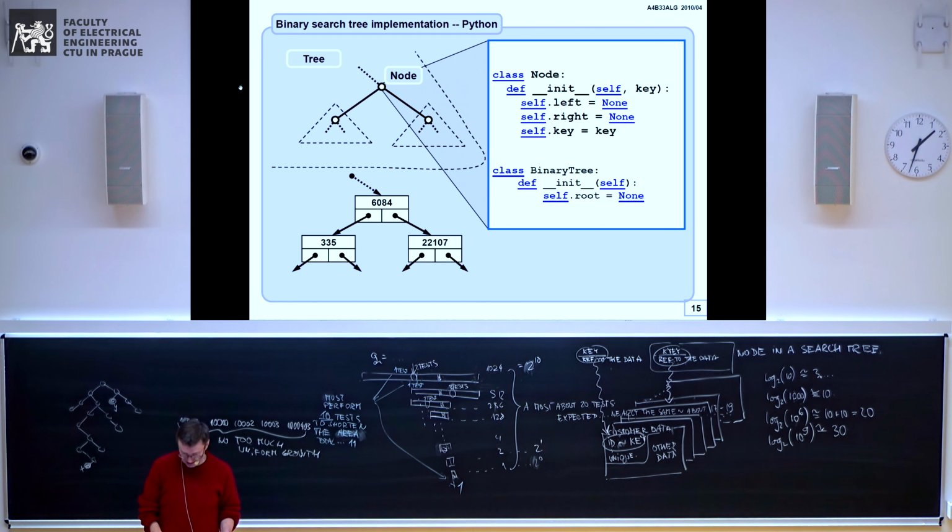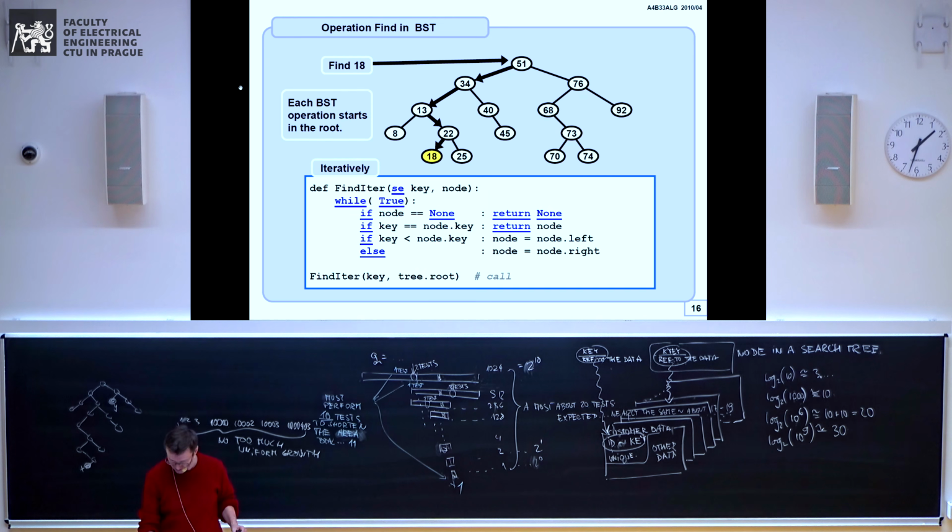So let's go searching. How do you search for an element in the tree? First rule says, because your tree is accessible only by the root, you always have to start in the root, and then you take the value you are looking for, that key, and compare it with the key in the node you are currently looking at.